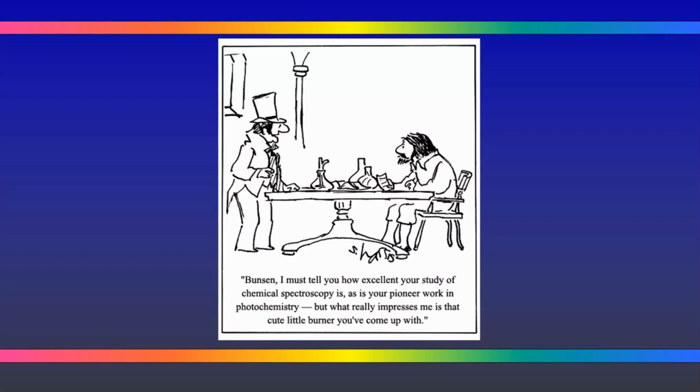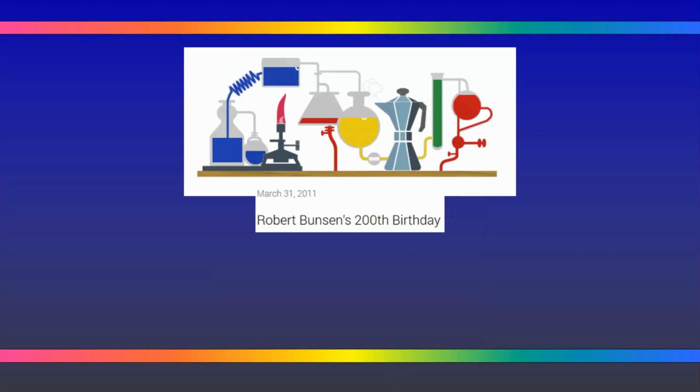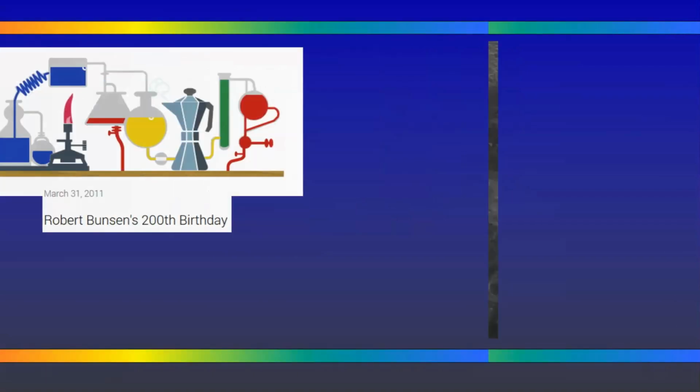So he is considered by many the father of photochemistry. And yes, indeed, he is very classically associated with his invention of the Bunsen burner, but he did quite a bit more than just create a lab apparatus. So here's a Google Doodle in honor of the 200th time his DNA went around the sun, and the Bunsen section of the moon.